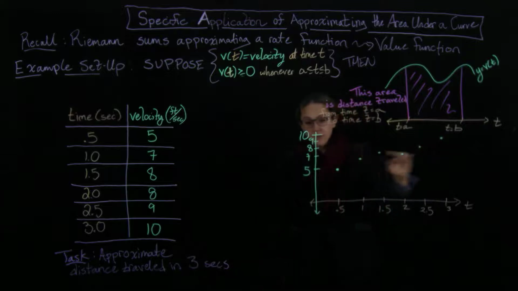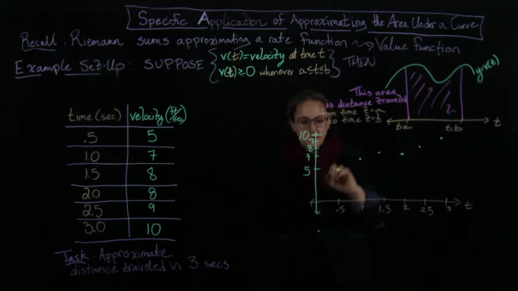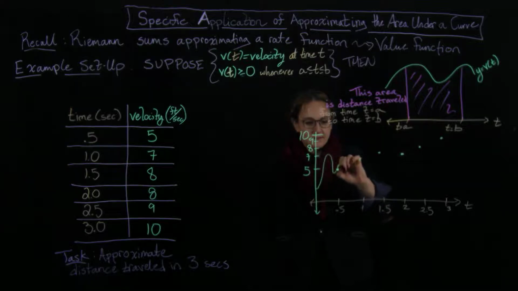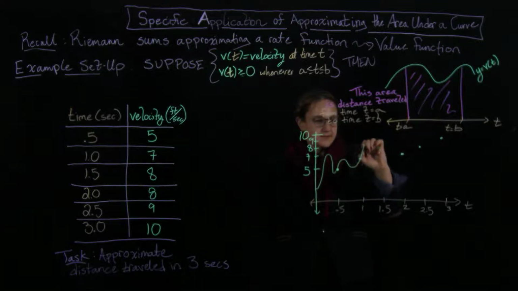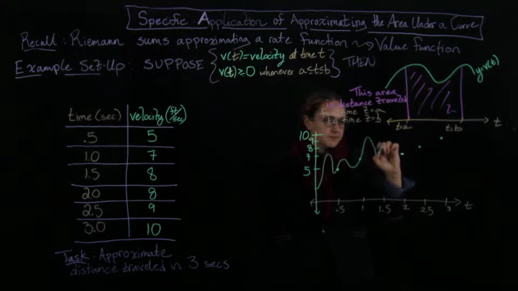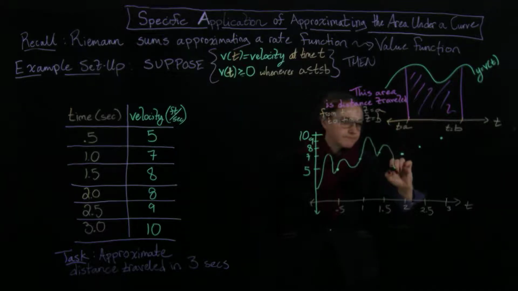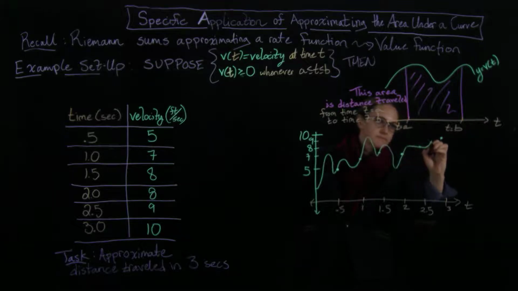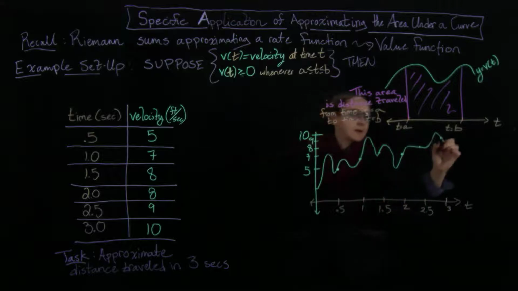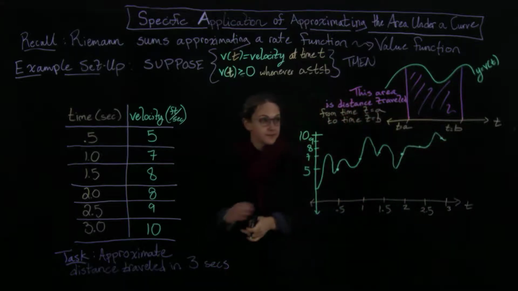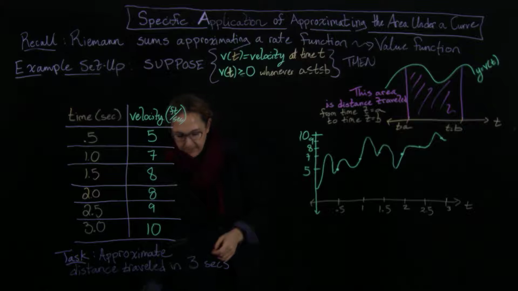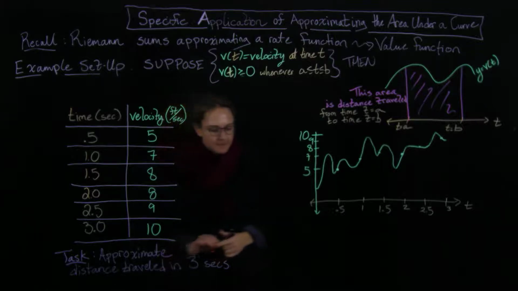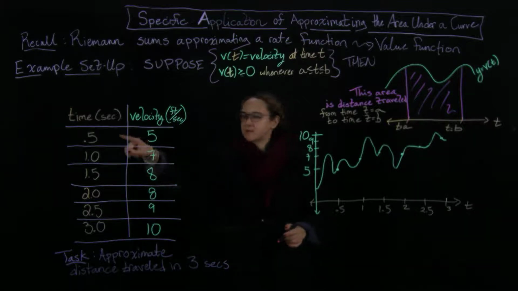And then I don't actually know what's going to happen elsewhere during this time. So maybe I go up and then I go down. And I just know that definitely I'm passing through each of these. And I don't really know what happens at the other times. And then what am I going to want to be doing? Well, I don't know at 0, but I know at 0.5.